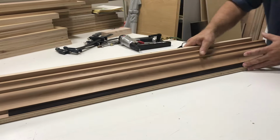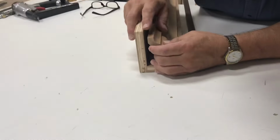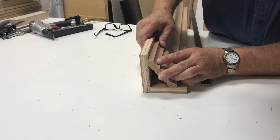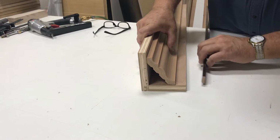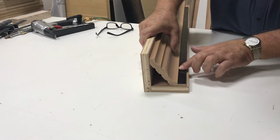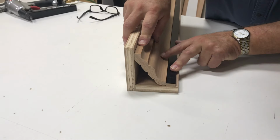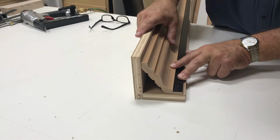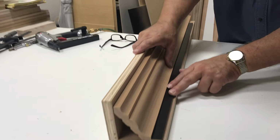And the one thing you want to make sure when you do this, if you'll notice, the crown mold has a flat edge there, and you want to make sure that those flat edges sit tight against your jig, and that your small piece of stop, we'll just call this black piece of stop, but that's what it is. You want your stop to hold this flat and this flat, because that will give you your perfect cuts. So that's what we're going to do next. We're going to nail in the stop.